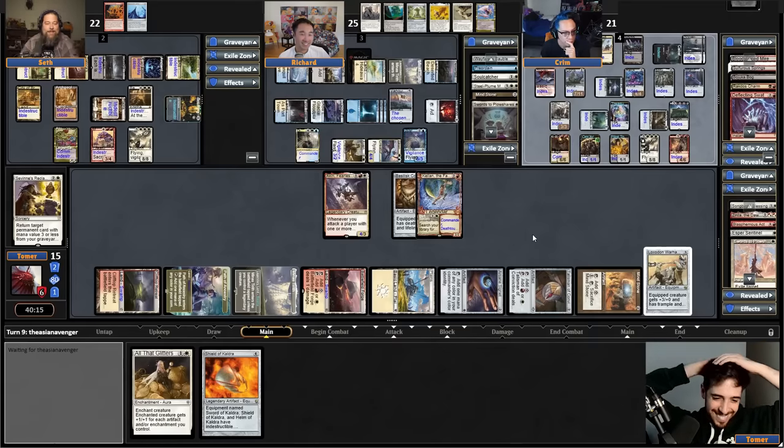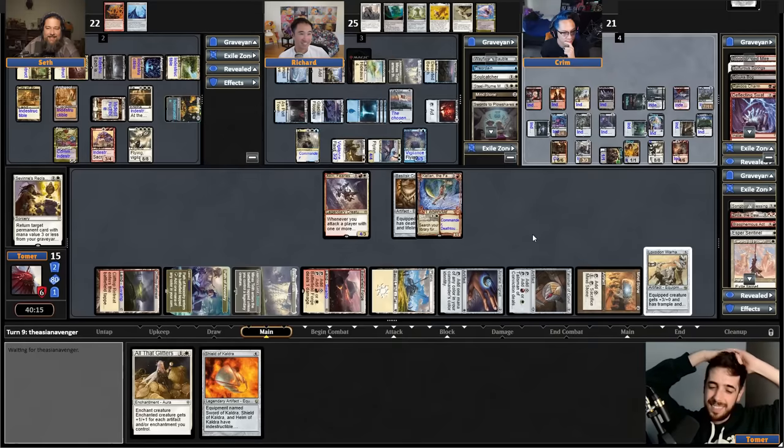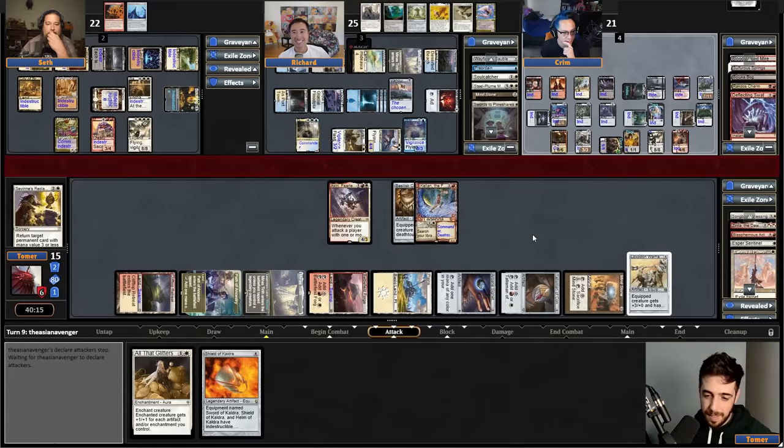Maybe 11 if you get equipment. You gotta sack the collar. The collar is like unblockable. Okay, yeah. Avacyn coming in hot. Yep. Avacyn, Copter. Seth, this is all your fault.